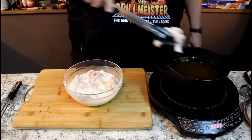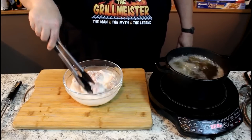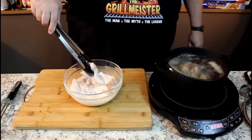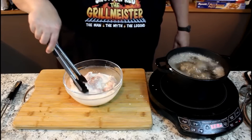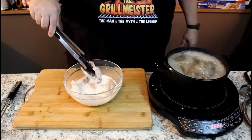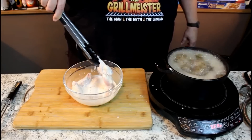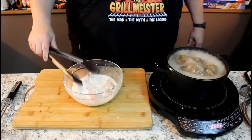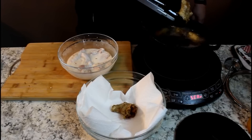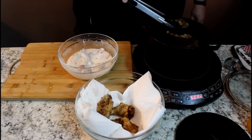Let's see how these wings do in here. This oil is at 350 degrees, and you want to cook your chicken wings for 8 to 10 minutes. So let me look at the time. You want to cook these for 8 to 10 minutes depending upon how safe you think the internal temperature should be. I'm not sure I can get all these in here — I might have to do two batches. I'll settle it down right there. To be safe, 9 and a half minutes. I think we could have got by with 8, but we'll go 9 and a half just to be safe. Put them on some paper towels.